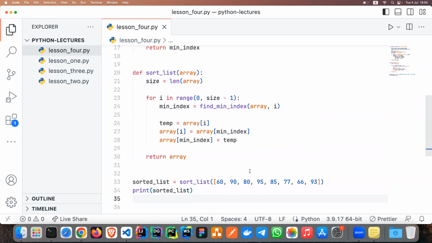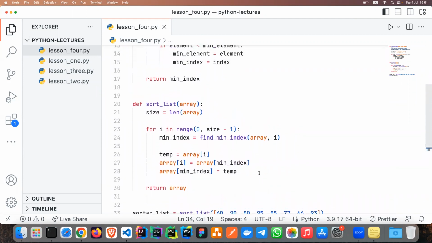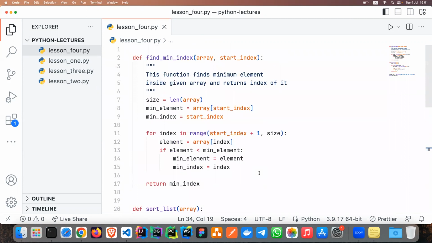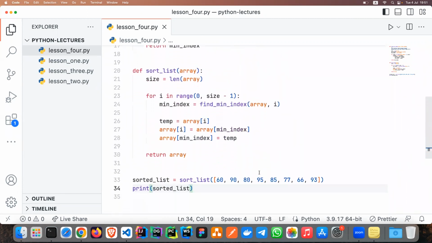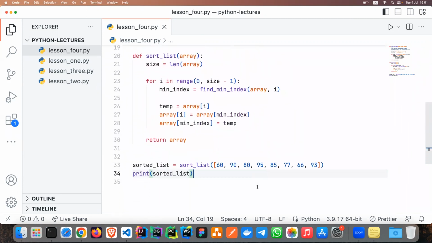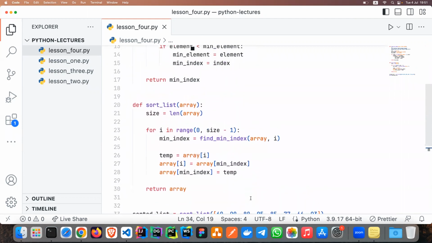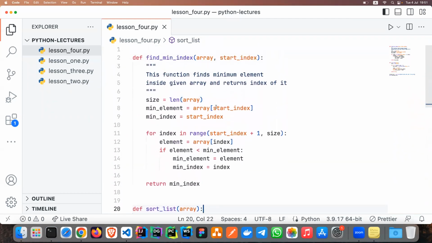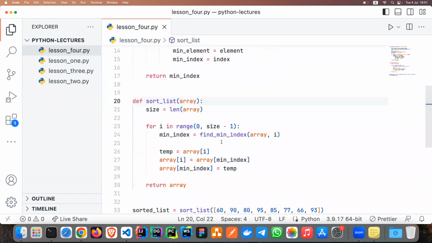And I don't expect you to be able to write a sorting algorithm from scratch, because Python already has a sorting algorithm. It has a utility function called sort. It will sort the list for you, but I just want you to understand how an algorithm might work. This is actually one of the dumbest sorting algorithms in the world, because it's not really fast. This is slow, and good just for teaching purposes.